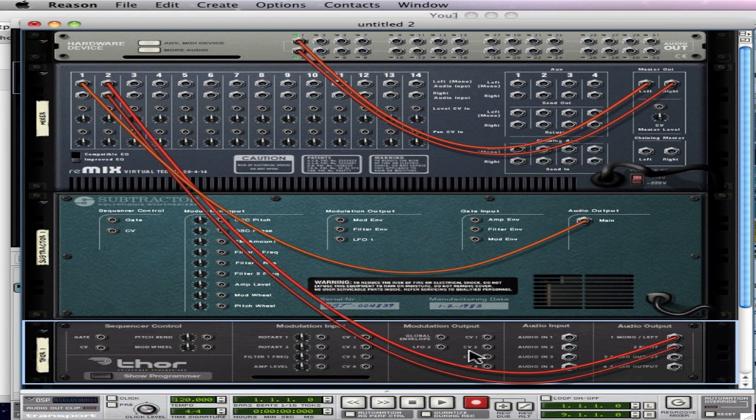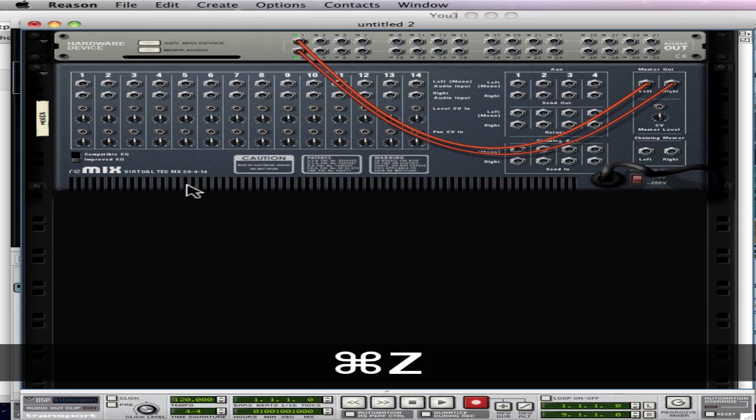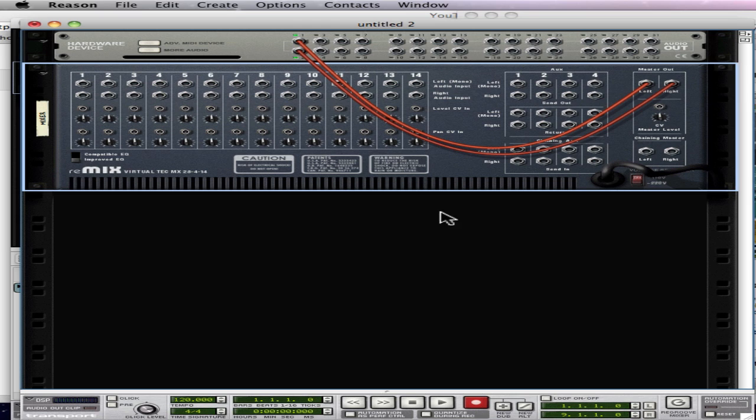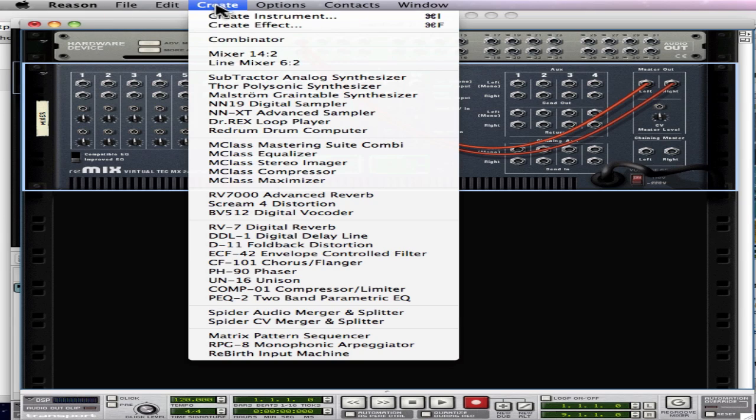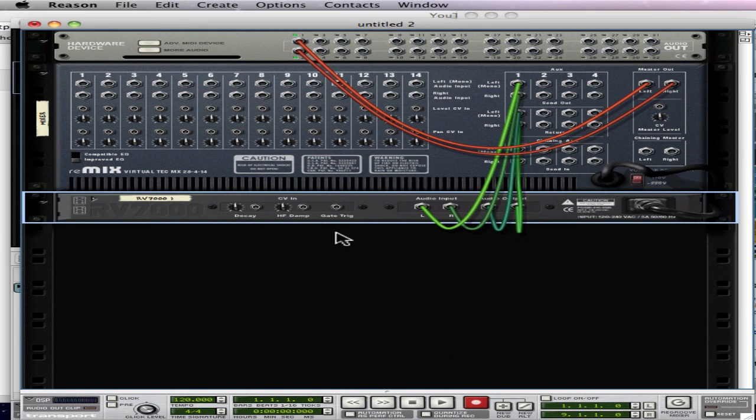We'll undo those changes and let's look at some effects devices, how they connect. First we'll try an auxiliary send arrangement. I clicked on the mixer so that now when I create these effects devices, they will plug themselves directly into the mixer, but not to a mixer input channel, rather an auxiliary send channel. This reverb device just plugged itself into auxiliary send 1.